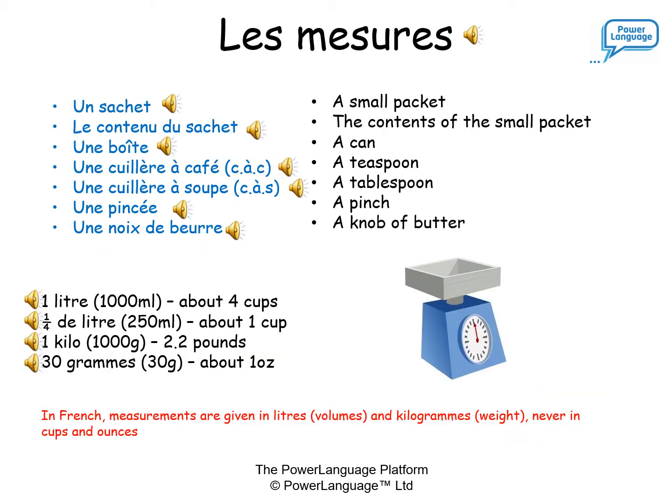This slide helps us with the measurements that we're going to require. So for all the ingredients, it tells us how much we're going to need. So if we needed, for example, a can of something, you would go up to the top here, find the English words, match up the French, and press your sound file. And again, I would like you to practice saying all of the French on the slide, just to try and get yourself familiar with it.